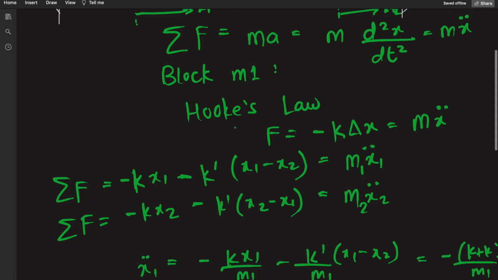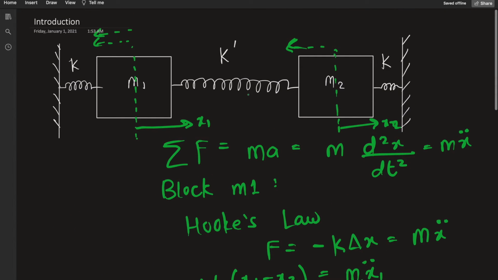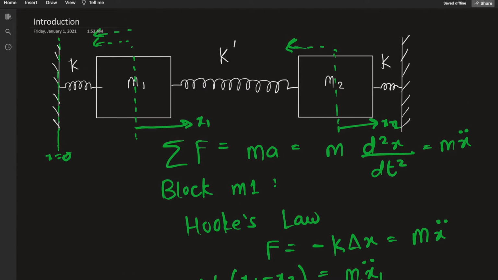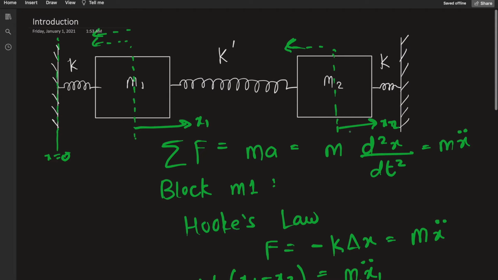Now, before moving on, I would just like to state, in case you were wondering why I didn't take my origin to be this wall, for example, and whether that causes any change in my equations. Well, it doesn't, because if I take this to be the origin, then I would have to add a rest length every time. So L naught plus x1, and then whatever dynamic length of this spring that was in between, and then x2. I'll have to keep adding all these unnecessary constants.